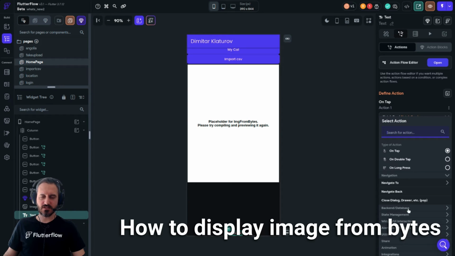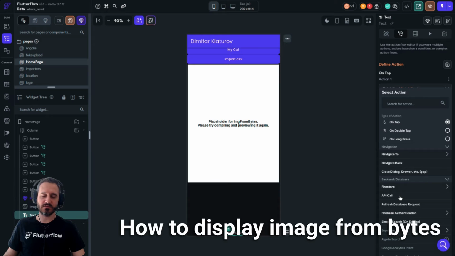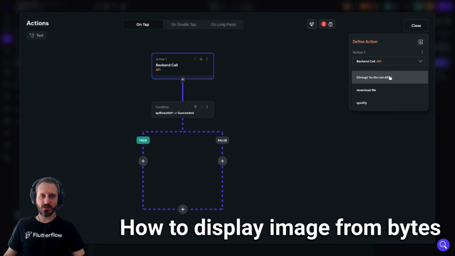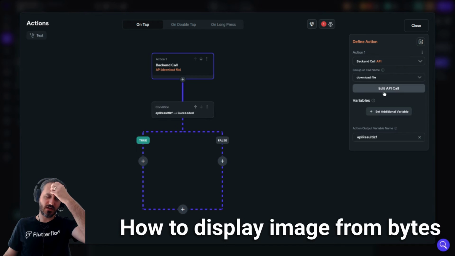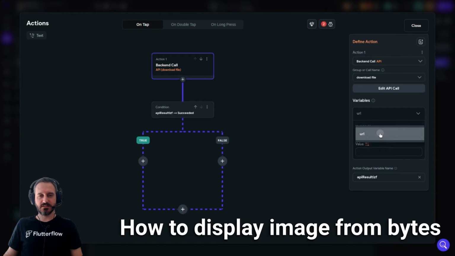They changed this a little bit, so everything is now collapsed, so you have to expand it. Then I click on API call, and the API call I want to use is download file, and the URL will be just something, wherever I want.